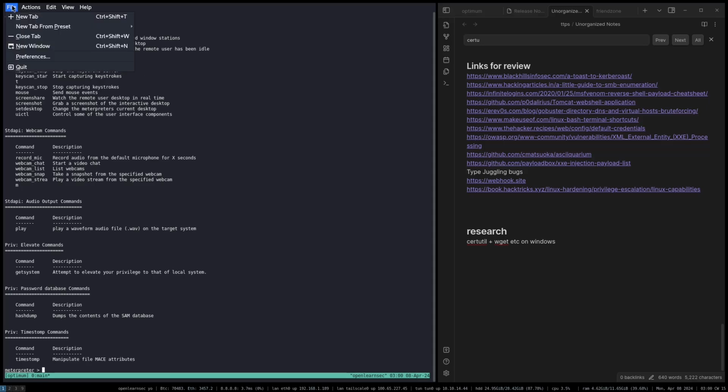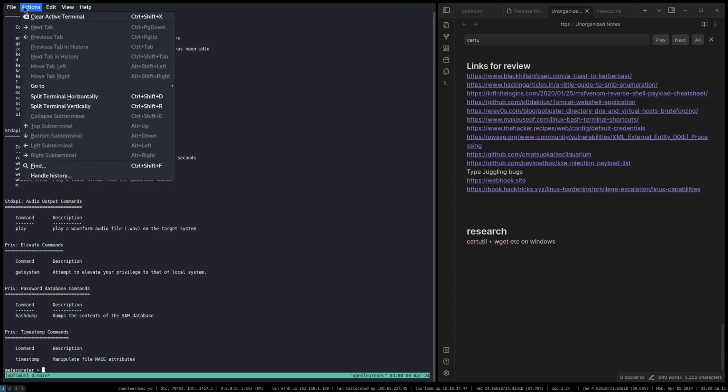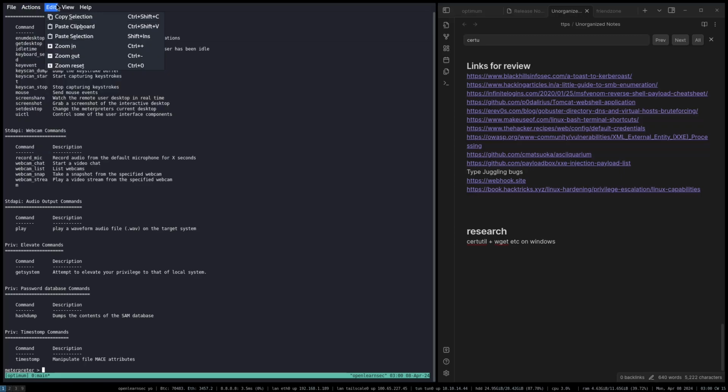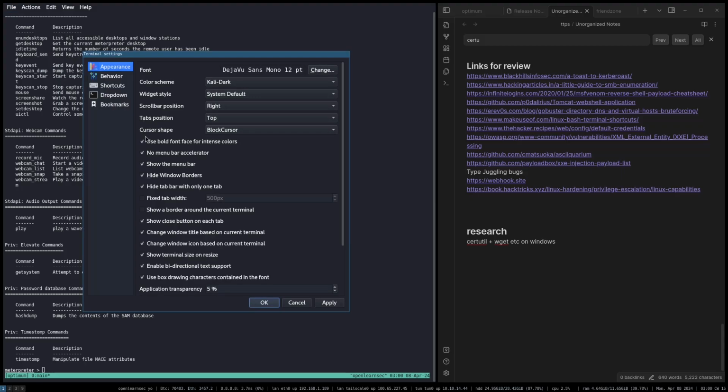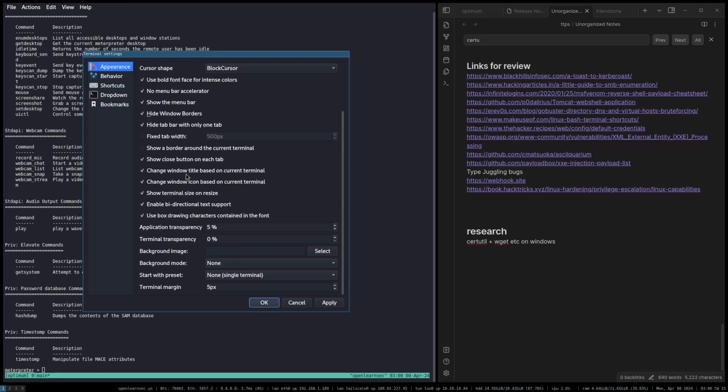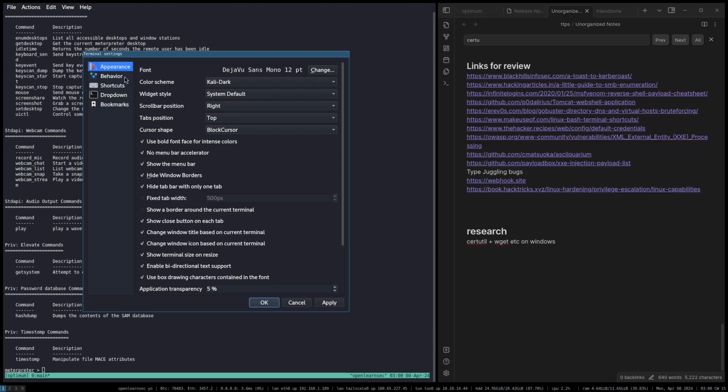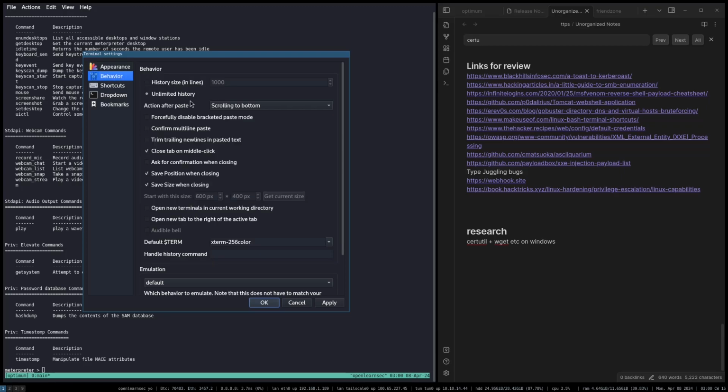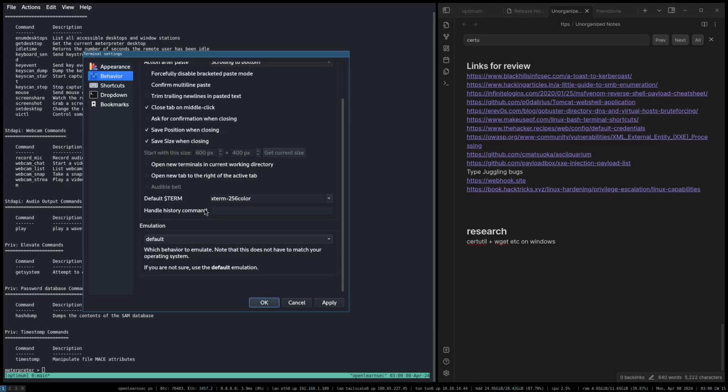Okay, I got to fix this. Is it just a case... Sorry about this. We're kind of learning on the fly here, but that's the whole point. Where is the scrollback configuration? Unlimited history, yeah. Okay.